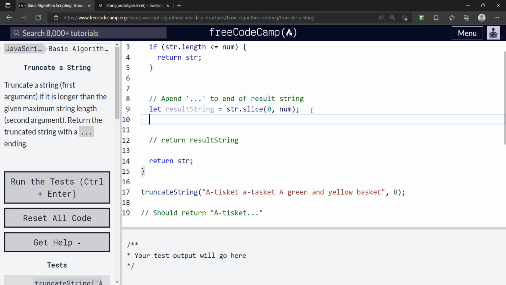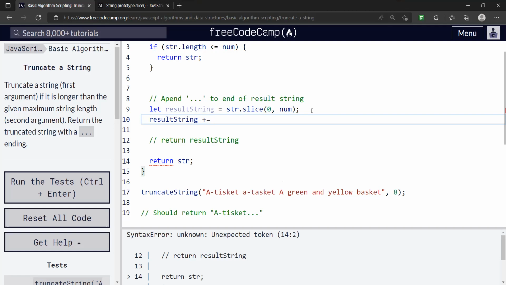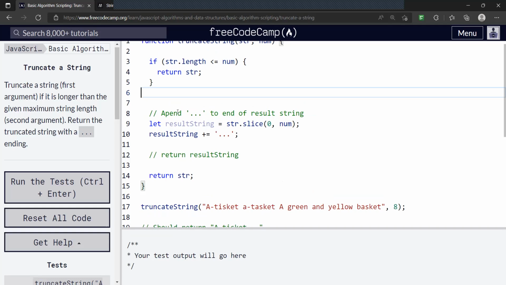And to do that, I'm just going to say result string plus equals dot dot dot. All right, so we got result string here, and to append the dots at the end, I'm just using this syntax here, plus equals.